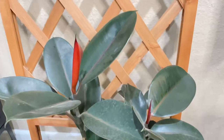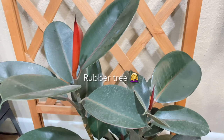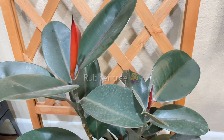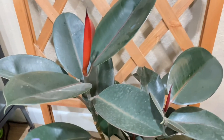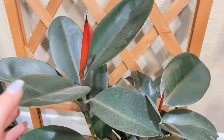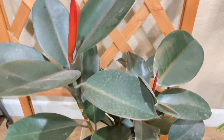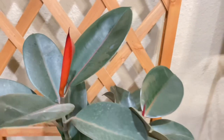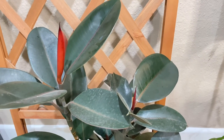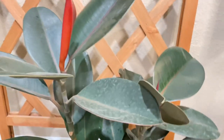It's hiding. Somebody had asked me for advice on a rubber tree, Ficus elastica, but I think theirs was the tineke version. I tried my best to give my tips, but honestly, this is my first one and I've had it for two or three days. I don't remember. I just know that they like really well aerated soil and very, very high light. Hopefully she likes my home. I really like her.